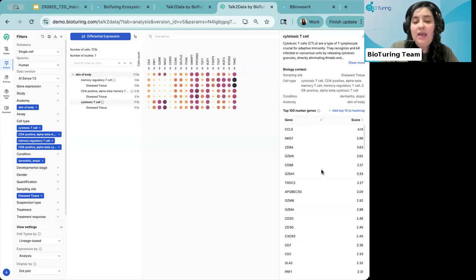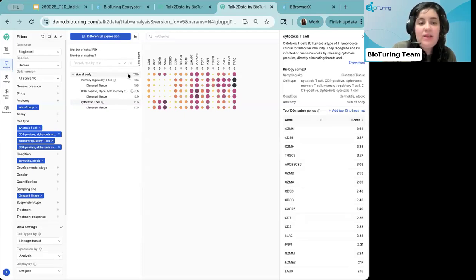So you'll be able to define the top 100 marker genes that are specific, in this case, to atopic dermatitis within the skin tissue structure, and also looking at different populations as well. So what are these core markers, and can I add these to the heat map to really look at these different expression scores across these populations? These are features that are really important.